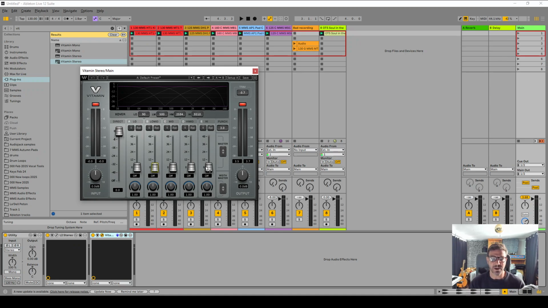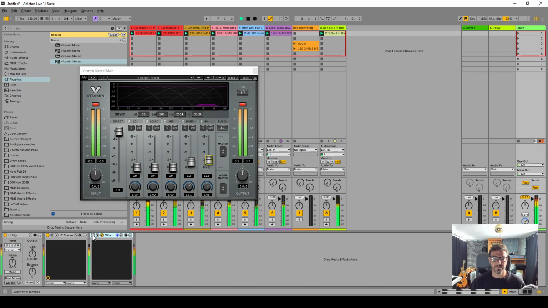So my typical use on this would be just to boost here and widen the top slightly. So if you listen to it with and without, you can just bring it to life slightly.